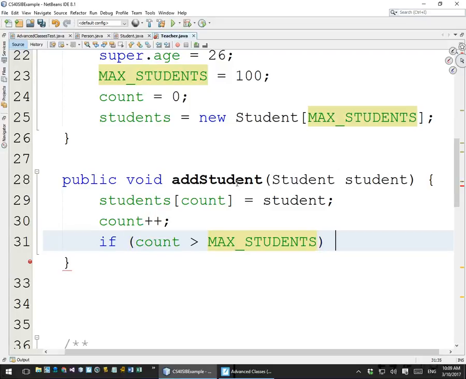But here's what I'm going to do. I'm going to set the count back to 0. Because I'm just going to say, if I get a 101st student, then they're going to take the spot of my first student. So you get kicked out. When I reach my maximum, the first student who joined is now kicked out because this new student gets in. This is going to be our addStudent method. It will be used to add students to the teacher.